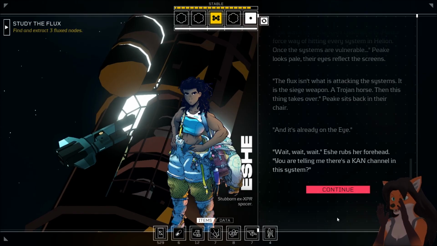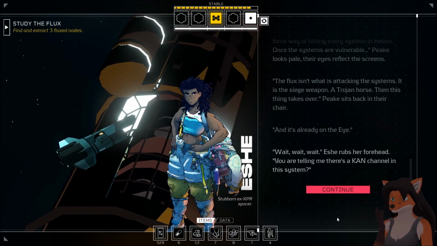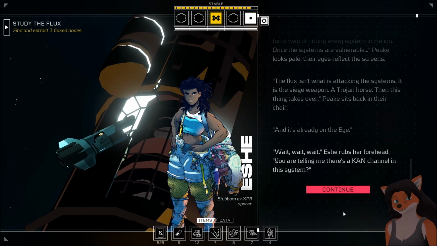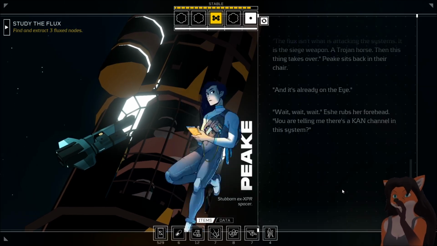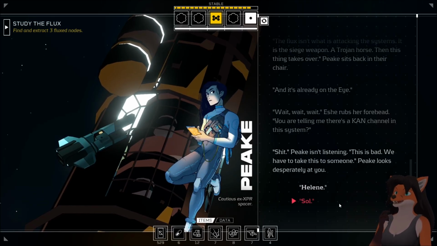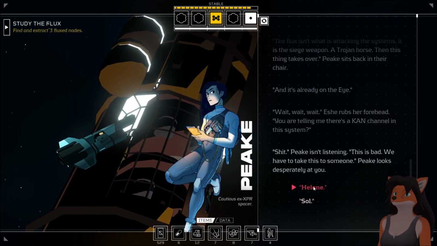Wait. You're telling me there's a Khan channel in this system? Okay, Esh, catch up here. Shit. Peak isn't listening. This is bad. We have to take this to someone. Peak looks desperately at you.